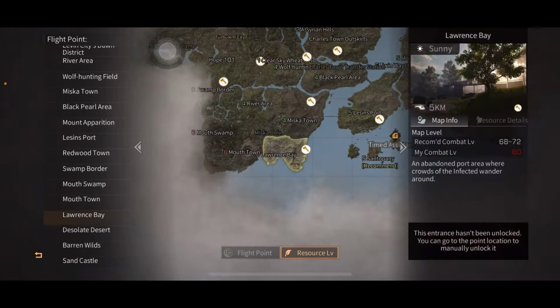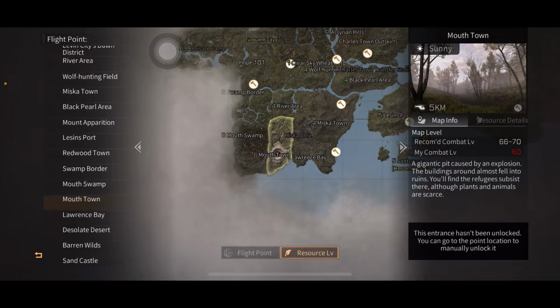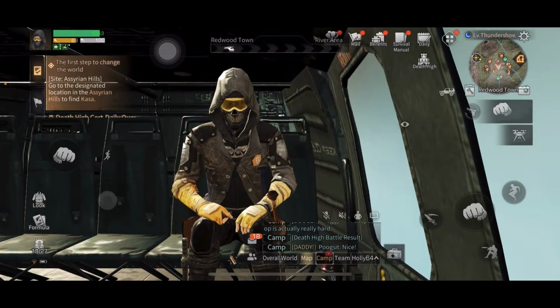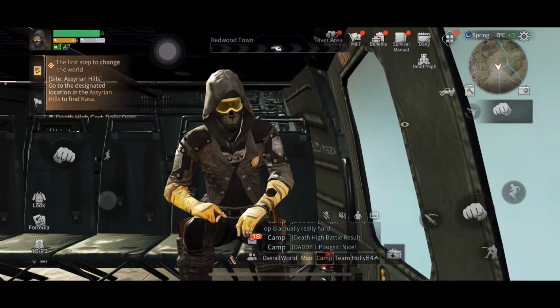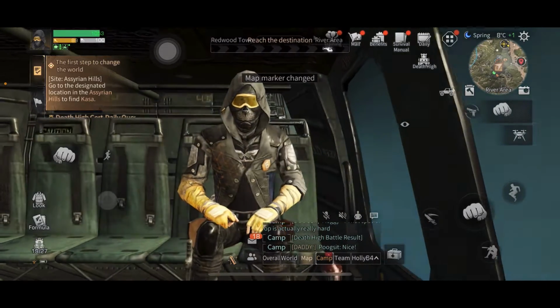This teleport has not been unlocked. You can go to the point location manually to unlock it. How about this, man? Oh my god, so we have to go there manually? Are you kidding me, man? So guys, we have to go there first manually to unlock all maps so we can go there. Yeah, why not? They want us to spend more time.